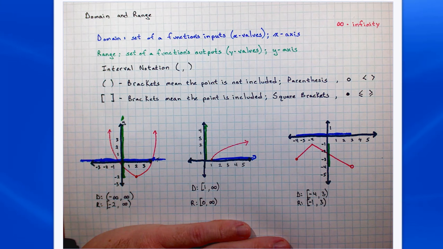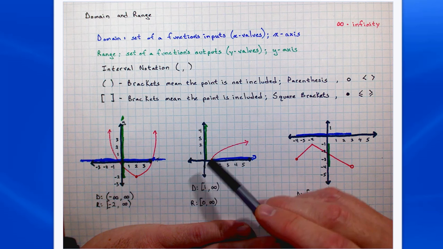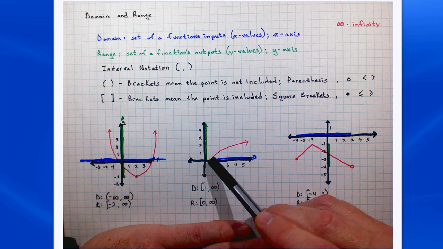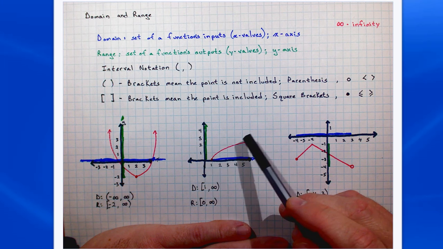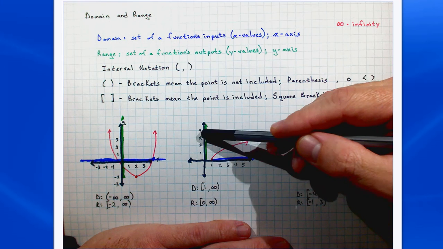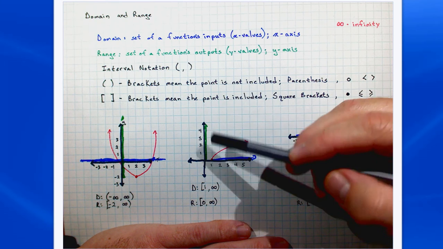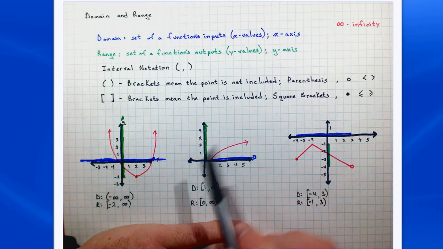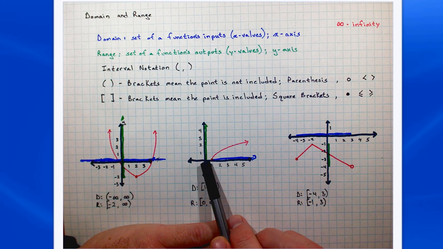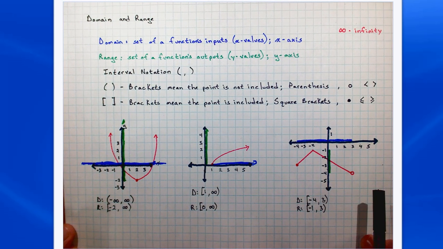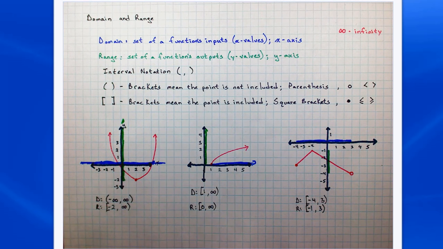Domain mentally is usually easier because it's the first one that you do. Whenever you do the range, for instance, this one, a lot of people would say, oh, well, it goes from 1 to infinity. Not true. Get something, sketch along there, get a color marker, color pencil, highlight it with your pencil, and you'll see it actually starts at 0 on the y-axis, continuing on to infinity. Ladies and gentlemen, that is domain and range.